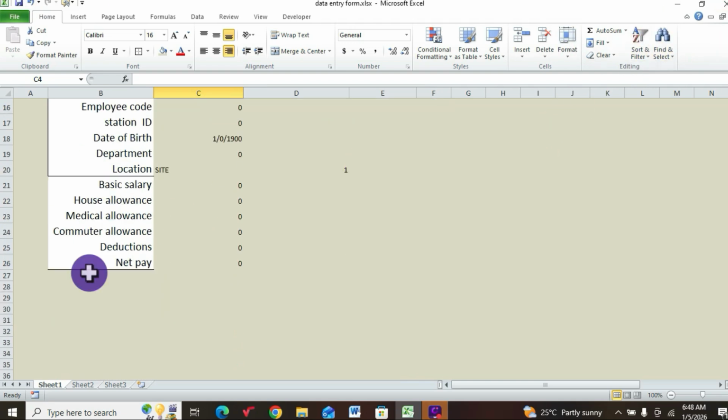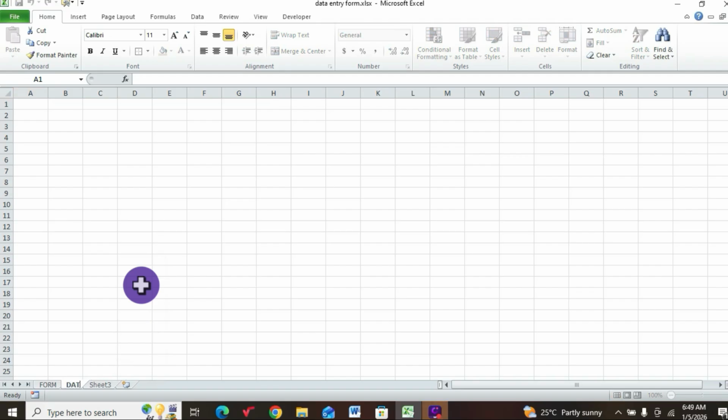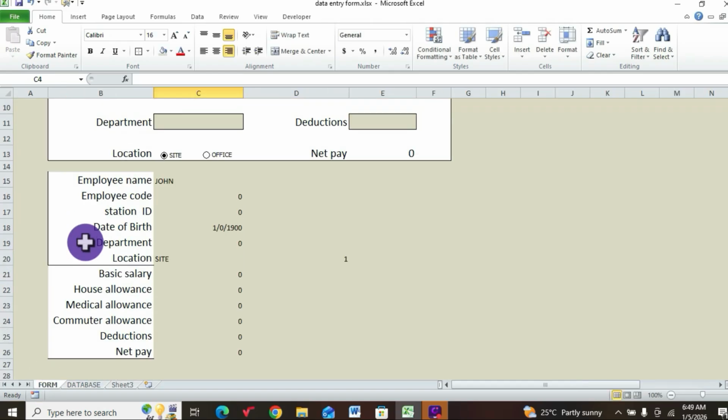Now here I want to name this sheet. This sheet, let it be form, and then the next one let's rename that to database, like that. So I want to copy this.